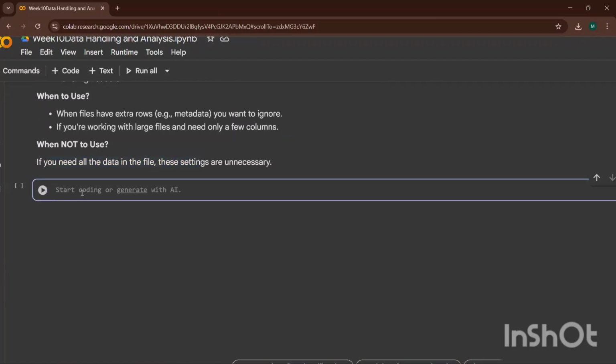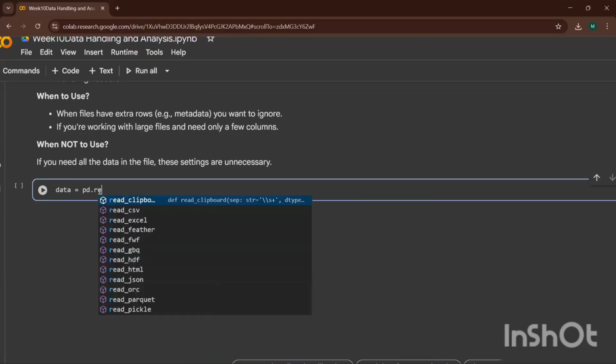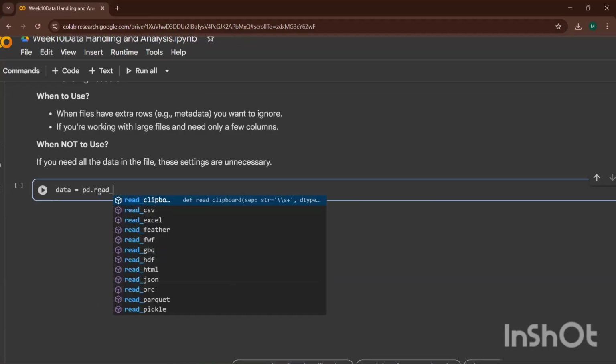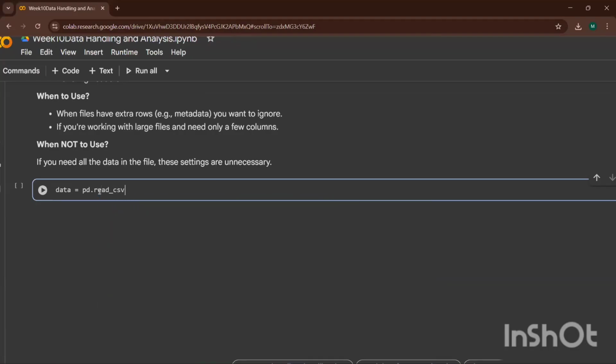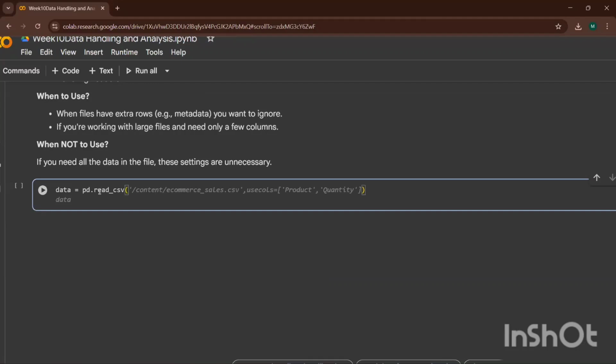So what you are going to do over there now? So just take the data, let's say data only. In which part is it stored? Data of data is known as metadata. Data of data is known as metadata. Just pd.read_csv. Let me complete that, then I will tell you about metadata also.